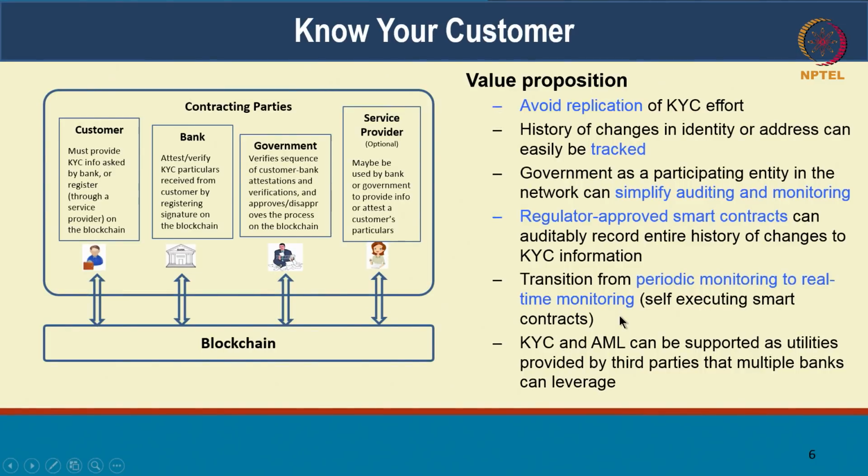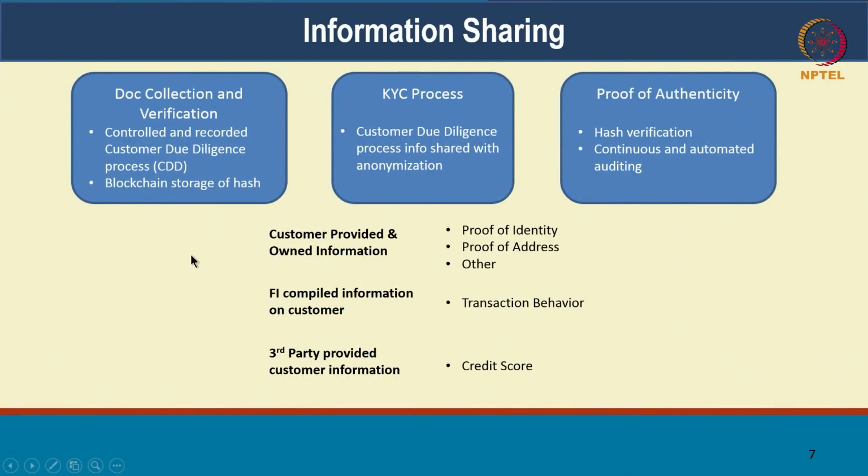So we can go from periodic monitoring to almost real-time monitoring. So today it is all very ad hoc on how updates are made to my KYC record. Unless I go and tell my bank my address has changed, it's very hard for the bank to know. And you will also notice if you have an e-banking and net banking account, after every 3 months or 6 months, they might pop up a question saying, are your details still the same, right? So those sorts of things can be avoided if this information is getting shared, and they can continuously monitor how information is changing. So just going through this quickly, what are some of the information that is getting shared?